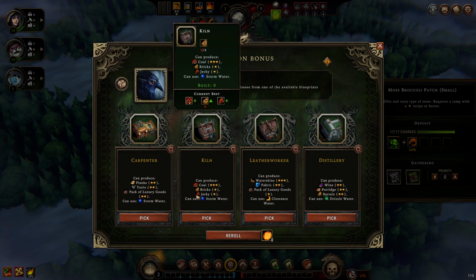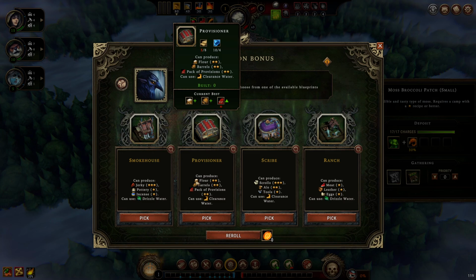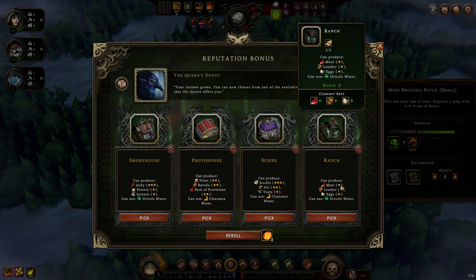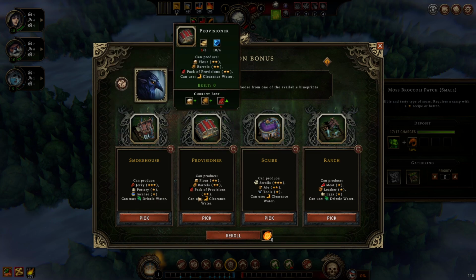Could go for coal, save a little bit on the wood. That would be an option. And we also get the option to make jerky. I'm not sure if that's going to be an option anywhere else. Of course here we get the one that we actually want for jerky. That's annoying. And then we have a provisioner. I think we might want to go for a provisioner maybe. We don't see those too often. Or maybe a ranch. A ranch is also really good. Or we re-roll this and try to get something larger for it. No, I don't think so. I think we'll go for the provisioner. Yes, we'll go for the provisioner.